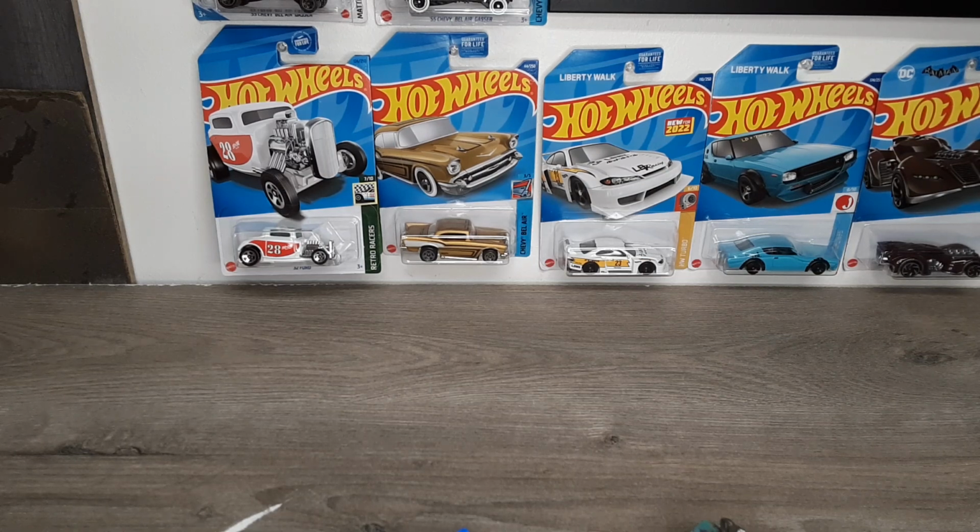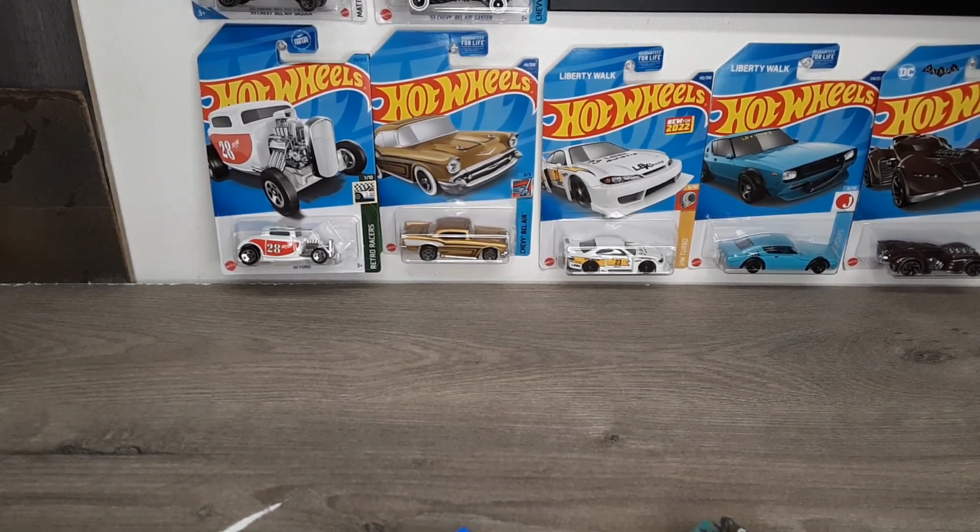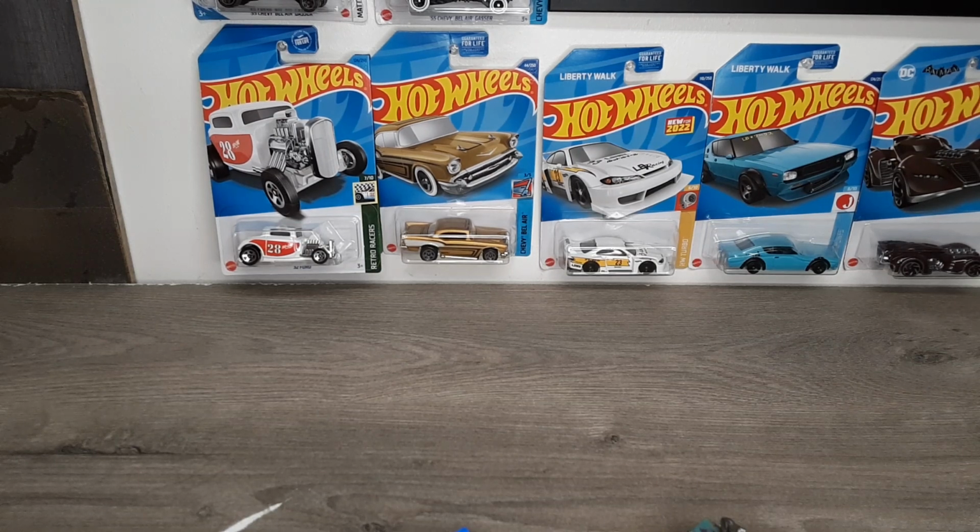And this time I just wanted to show some stuff I've been working on. Some works in progress. One is done and the other one is not quite there yet.